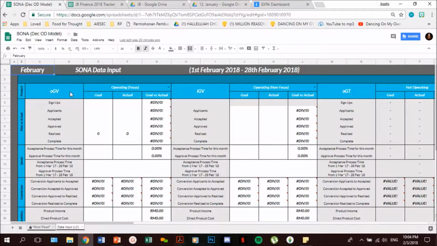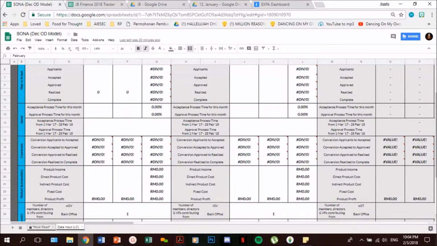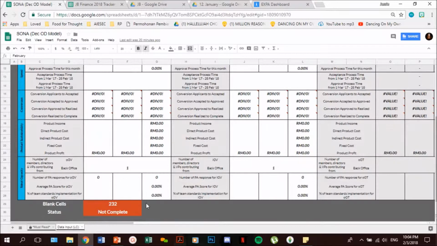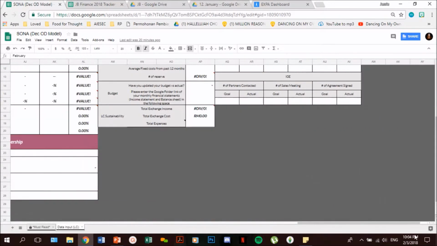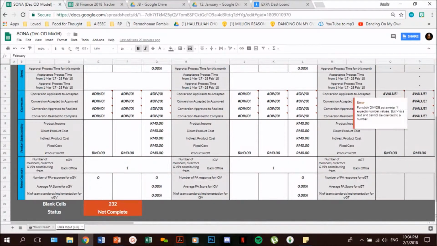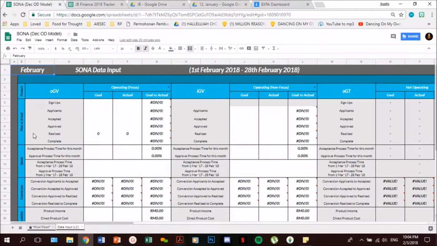You can see that the data is separated into products, FL for finance, and also talent capacity for PM, and all the things here are the same. So we're going to go through it one by one. How can you find product data for plan versus actual? All these are very simple, from signups until complete, and also for process time. You can find it in XBAR. It's very, very easy, so there's no reason why you should get this wrong.